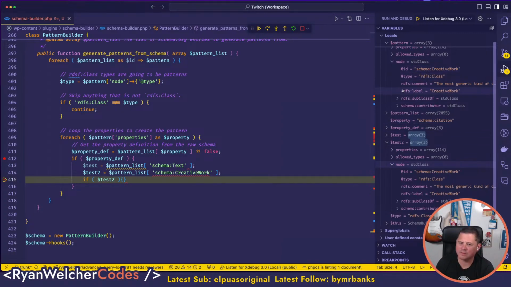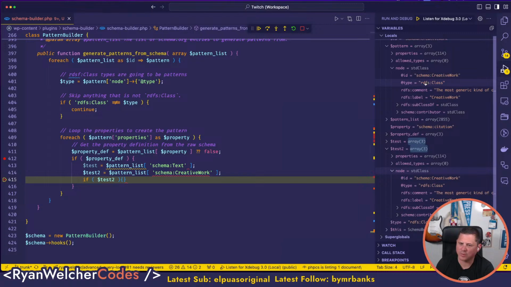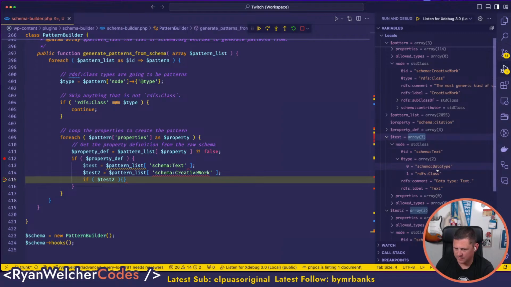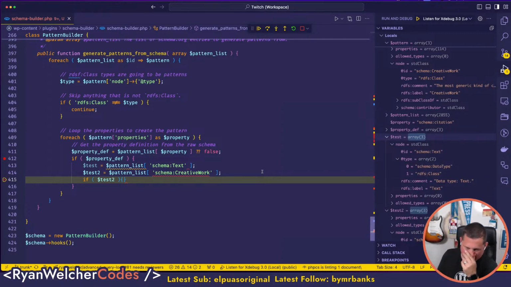This node only has one type, and this has one type, but this one is a class. Okay, it's getting more complicated. So I think we need to make this a bit more solid. This is where our recursiveness, I think, can help.